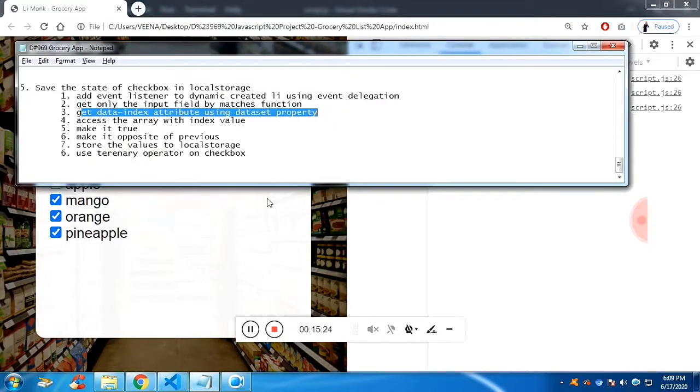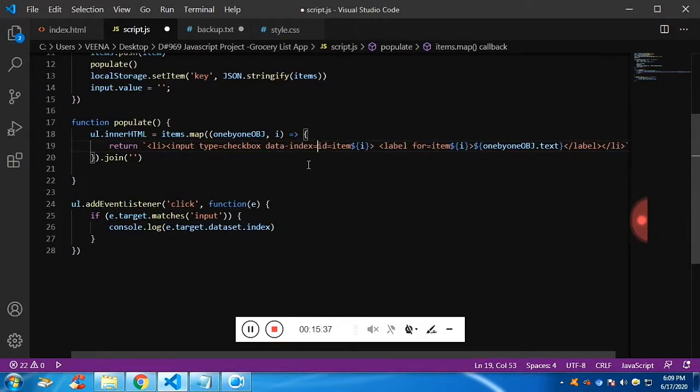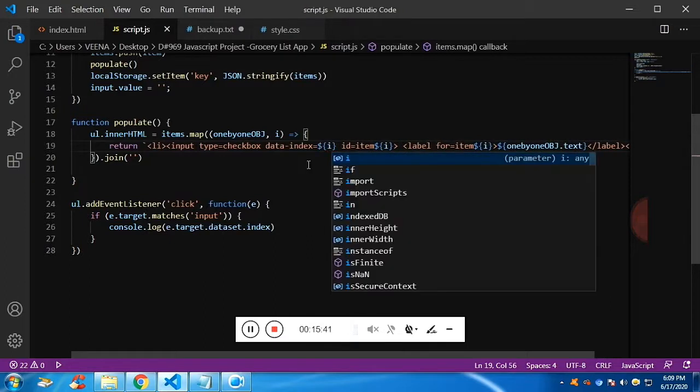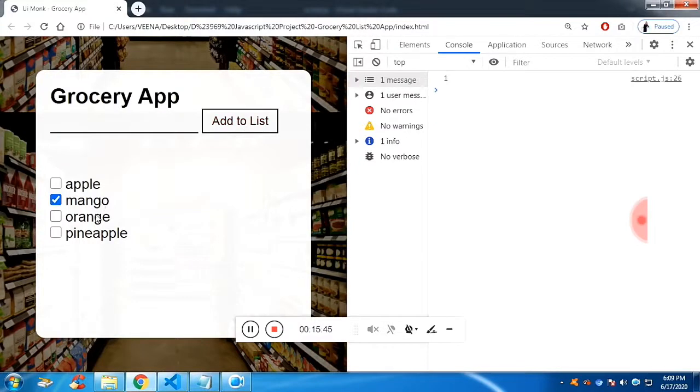Now we will get the data index. Simply the data attribute, we will pass the data attribute to the checkbox, data-index, and we will pass the index number of the array. Now if you click on anything, you'll get the index of the array.